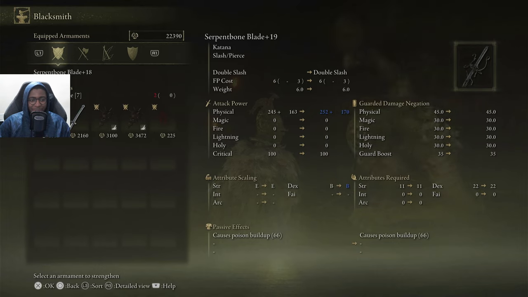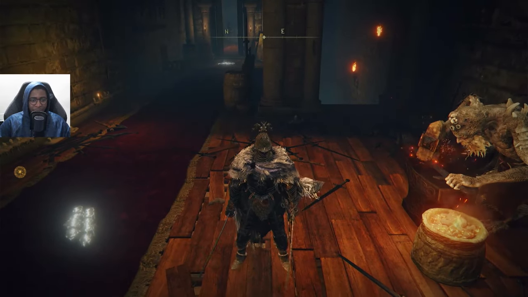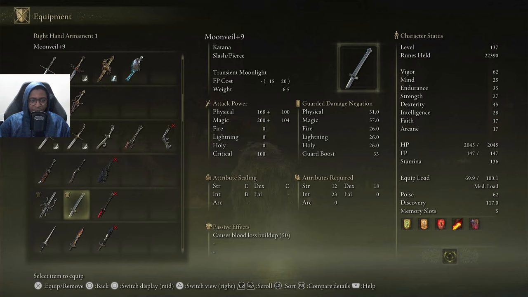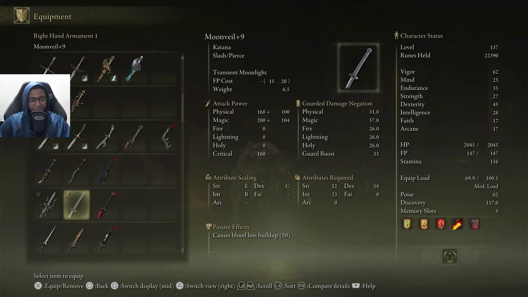So the first thing I'm gonna do, I've got a new dual wielding build. I don't think you guys can see it properly with my camera in the way. So right here we got the, god dang it, you can't see this, but yeah, we got the Moonveil in the right hand, and then we got the Serpent's Blade in the left hand. So we're gonna be doing a poison and bloodlust build, stacking. Originally I was gonna do both the Rivers of Blood and just stack on the bloodlust build. We're trying to get to 20 arcane and also 23 intelligence without compromising the vigor and dexterity and endurance that I already built, that I'm comfortable with.